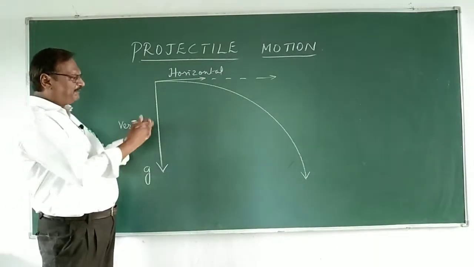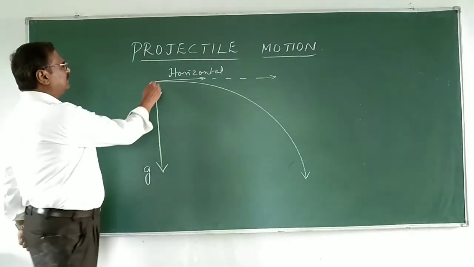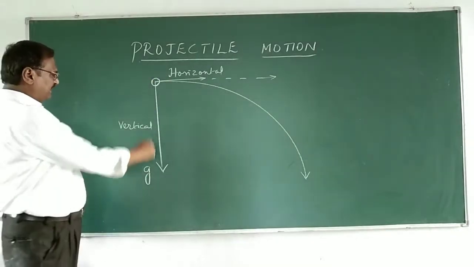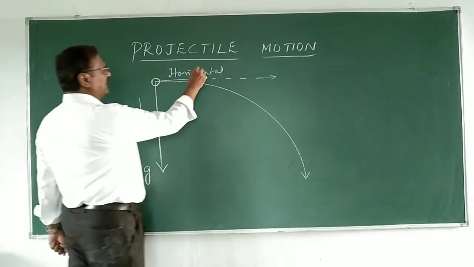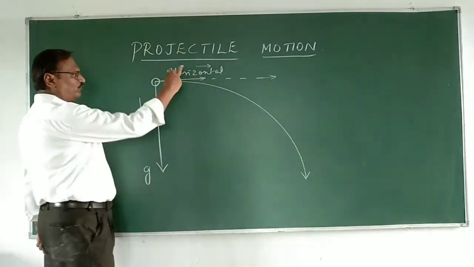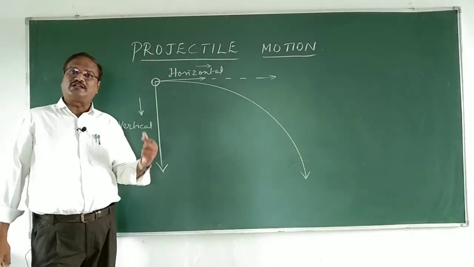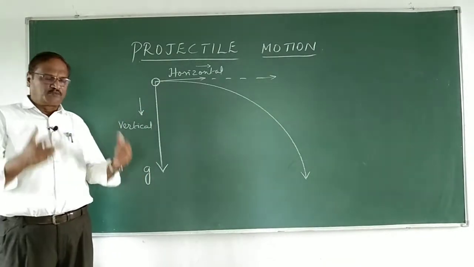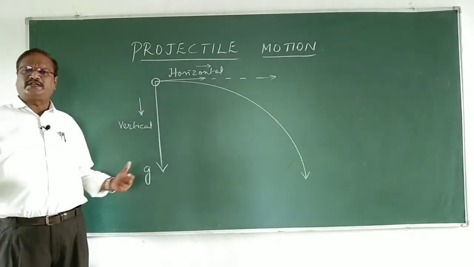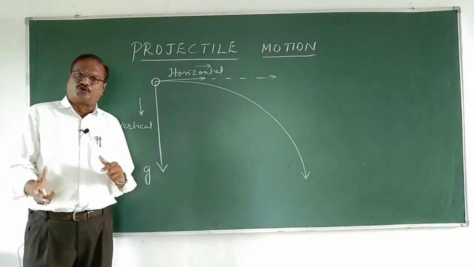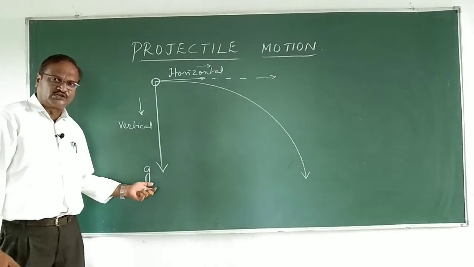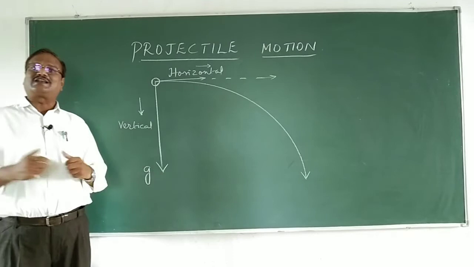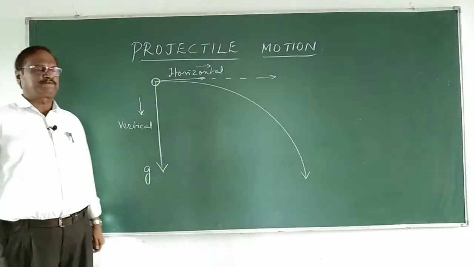Now, when we study this deeply, any body which is under the influence of two forces, right? One is the vertical force, another is the horizontal force. Two types of motions are involved. That is called a projectile. For example, you take a bullet or a football, anything which is moving under the influence of two forces. One is the gravitational force, another is the force which you give, right? In such cases, they are referred to as projectiles.